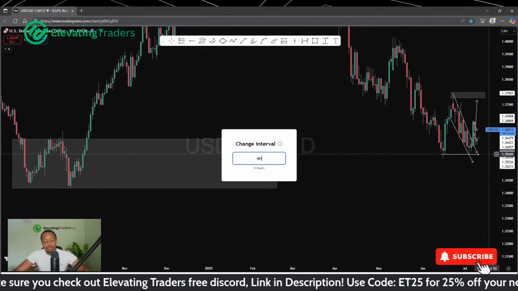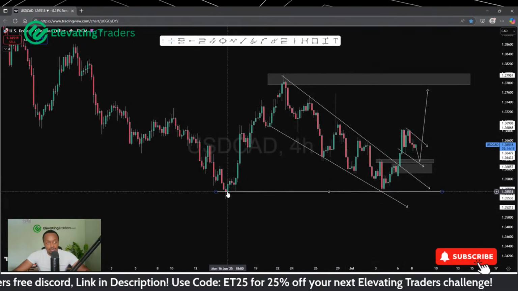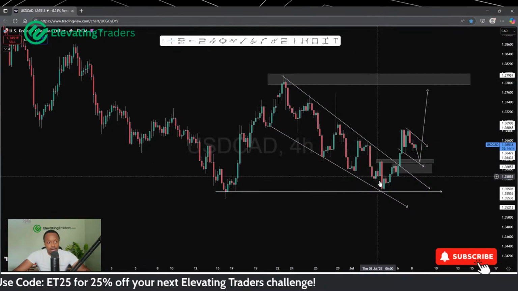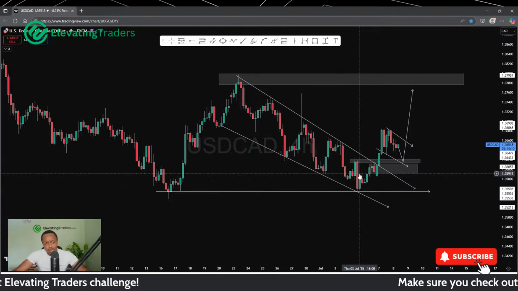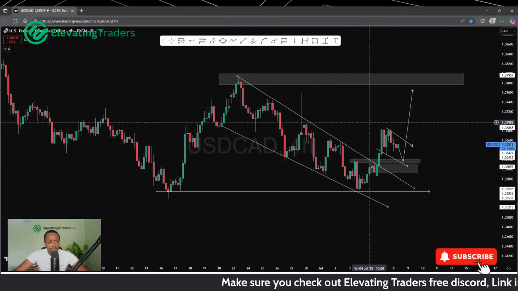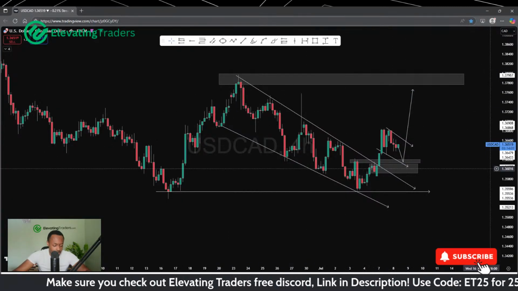And then dropping into the 4-hour chart, you can see we formed some type of double bottom here. Strong reaction from this low, nice push to the upside, and a very corrective move back down, more or less respecting the lows here. And then as the week opened up, we saw a very strong rally breaking outside this channel. Now I'm looking for a correction of that to continue higher back into resistance.